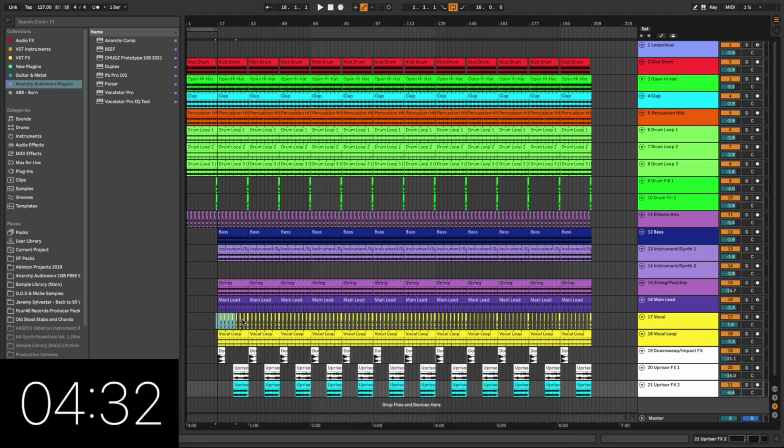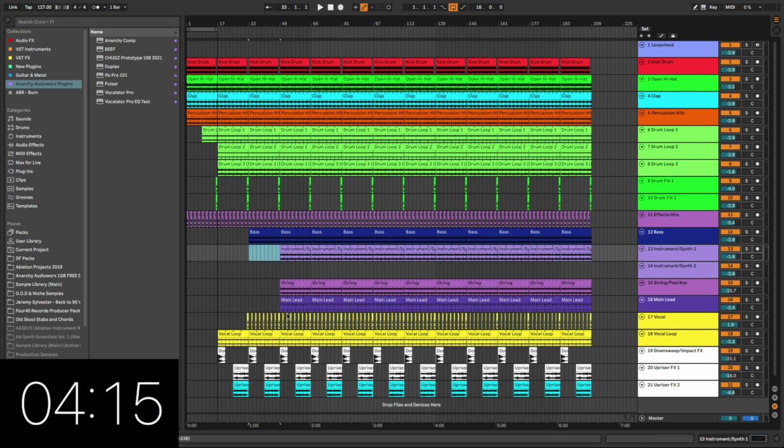Second loop, we probably don't want the vocals either, they can go. Main lead definitely can go, all these strings and bass. Yeah, that drum loop there I was only planning on using in the breakdown, so let's get rid of that. That drum loop also can come in 16 and this one can come in an 8. 33 bars now where the bass would normally come in about a minute, so let's get rid of the leads and strings and instruments again.